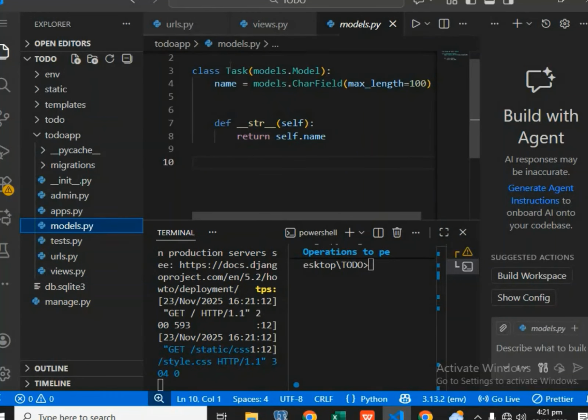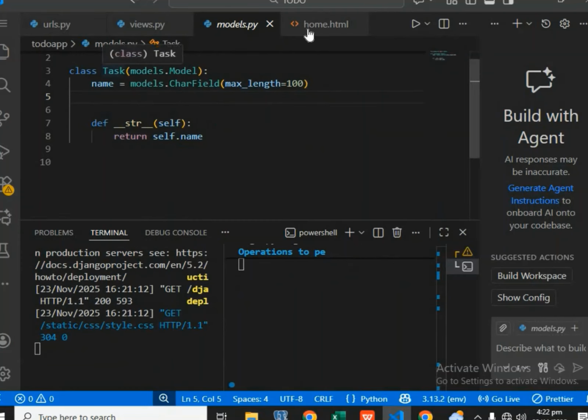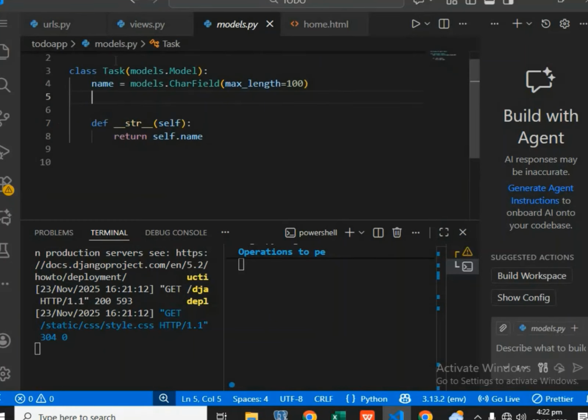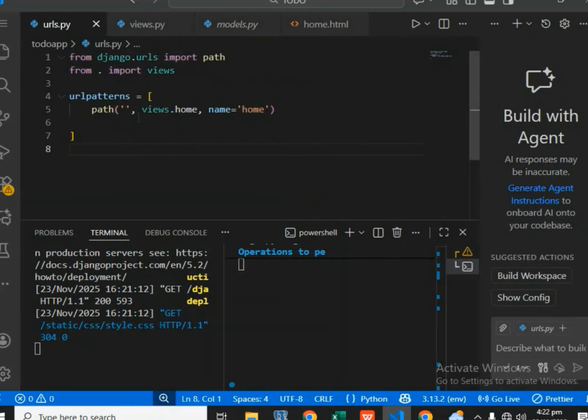This is a database. So our database name is tags, and the fields, like the table, is one. We have just one table, which is name. So you are going to reference these tags here in your view. Like I said, view is the logic behind what happens to our website. Now models, you have created your database, the database and the columns, the fields. Now in URL, you created that if somebody opened the website, it should click on home, it should take this person to some place.